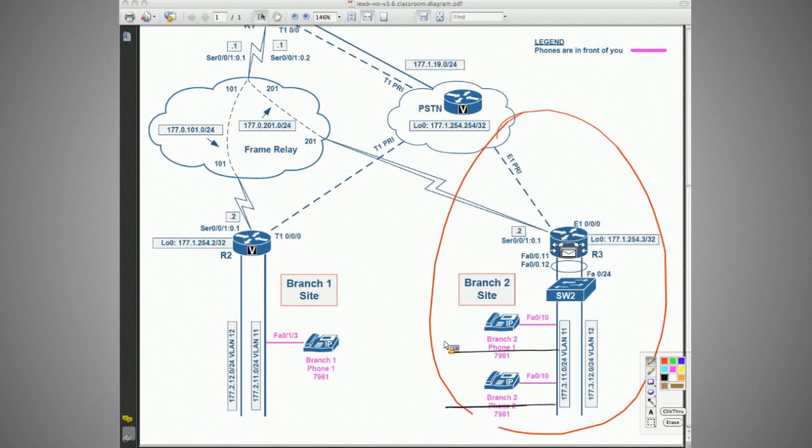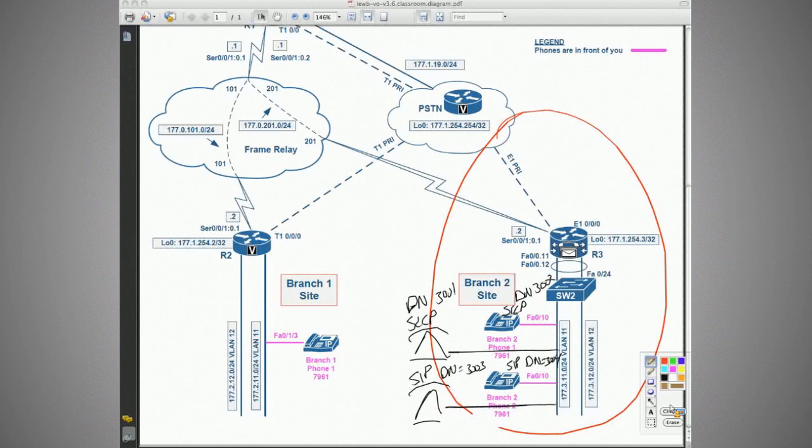But in today's module, we're actually going to have 4 phones. So we're going to have a skinny phone with a DN of 3001, another skinny phone with a DN of 3002, a SIP phone with a DN of 3003, and a SIP phone with the DN of 3004.